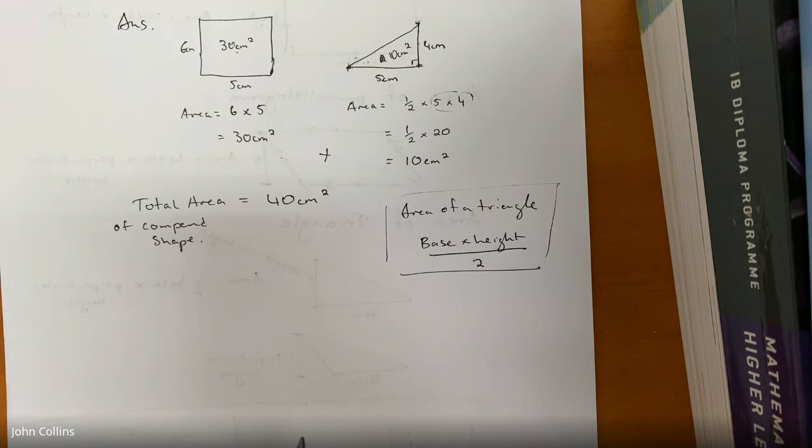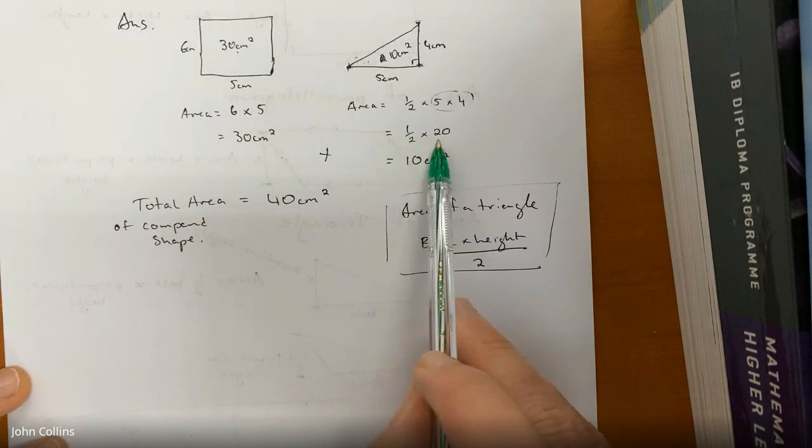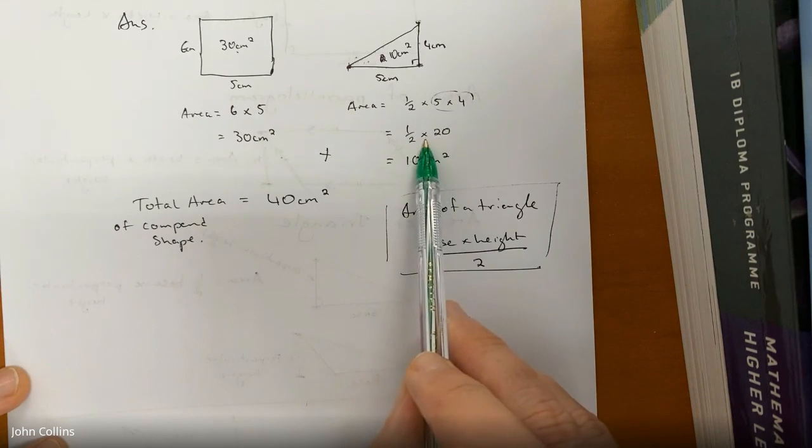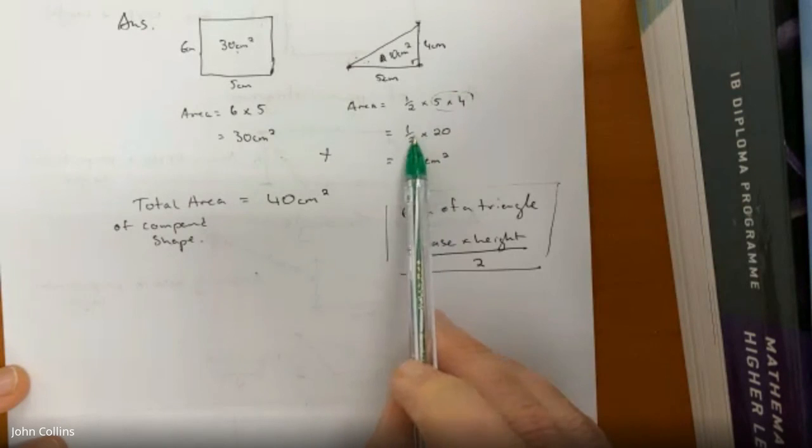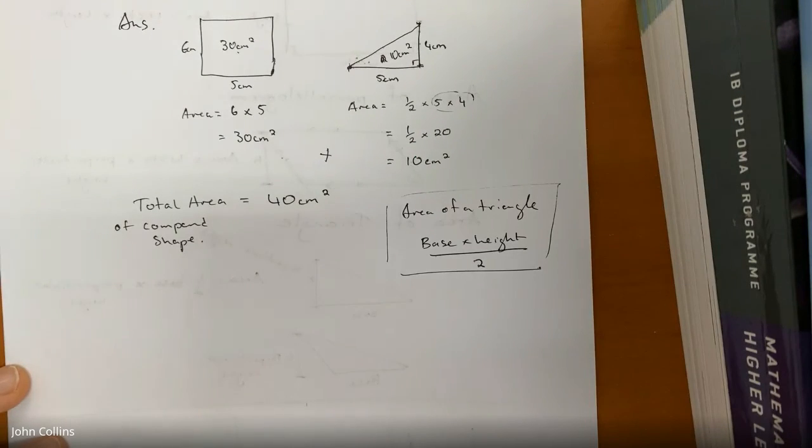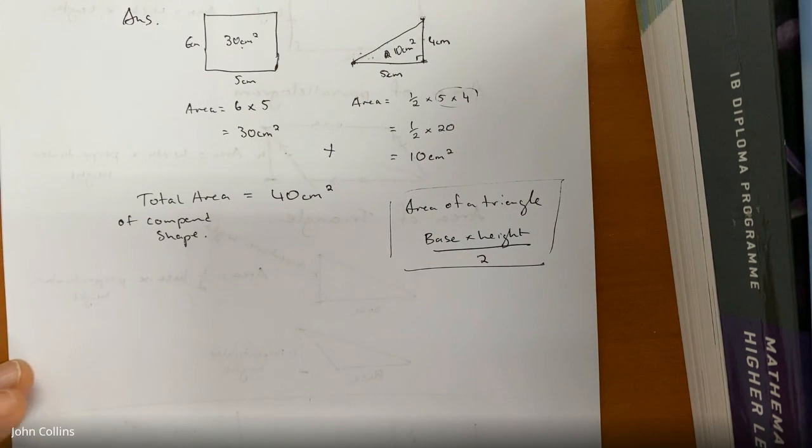Okay. So you just half it. So notice that half times 20 is a half of 20. Remember, multiplication means the word of. A half of 20. So you always read multiplication as the word of, if you're confused what it means. Okay. Or you can just do what it would be as a rectangle and half the answer, which is this. Okay. So that is the conclusion of the notes for today.